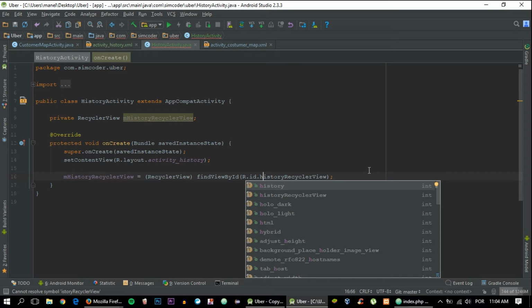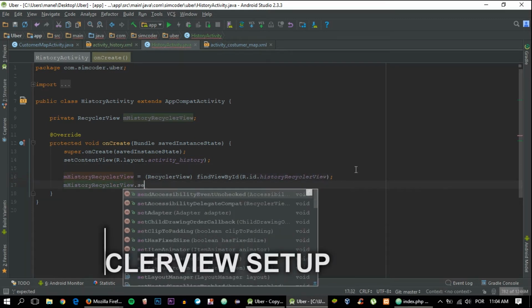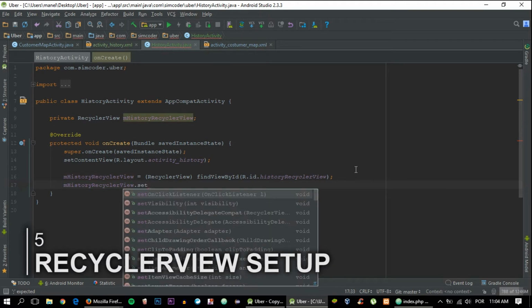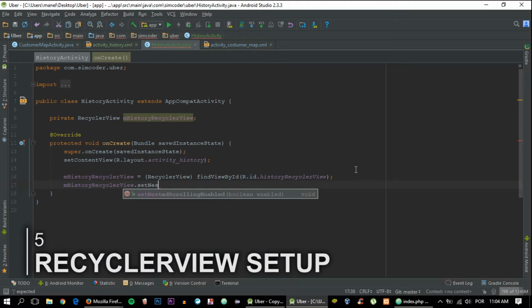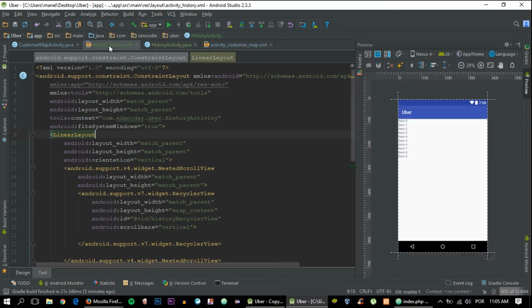Okay, now we are going to set some things on the RecyclerView. We are going to say that nested scrolling enabled is set to true. This will ensure that the scroll is fluid, because if you don't place this alongside the nested scroll view, let me just check the name that I forgot.